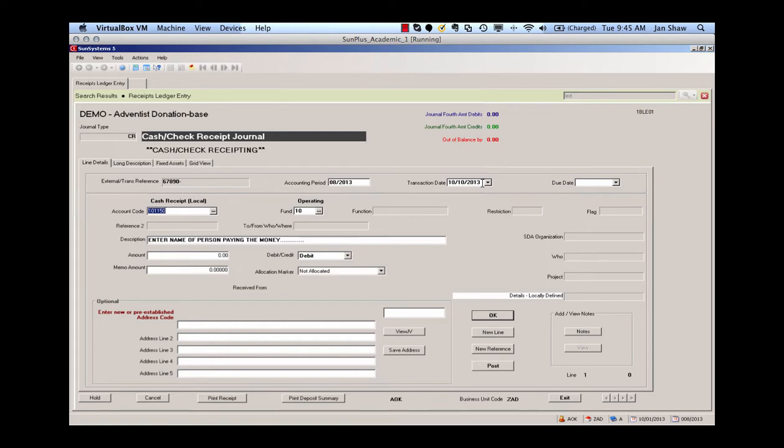For now, it is enough to say that for a cash check receipt journal, we can predict that most cash check receipt entries are posted into the cash receipt account. The account code for that account in the system is 101150, so we have defaulted that value. We can override that value if we need a different account, or we can simply press the Tab key to accept that value and move our cursor into the next open field.